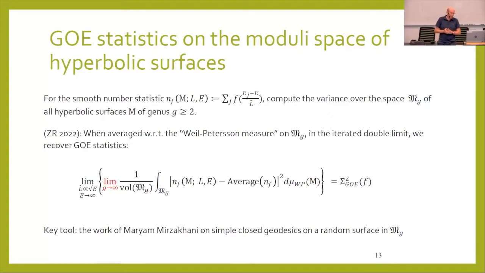But if you see what's written in red, I can't do what I wanted to do. I can't average over genus 3 surfaces. So I have to take a larger genus limit. And the order of limits is absolutely crucial for what I do. So there's a statement here, which I prefer not to read out loud. So if you fell asleep 2 minutes ago, then you will find out. Then you will think I did something actually better than I succeeded in doing. But in any case, the bottom line for me is that I have finally been able to find agreement with random matrix theory in the spectrum of hyperbolic surfaces, with this little caveat that I have to take a large genus limit first.